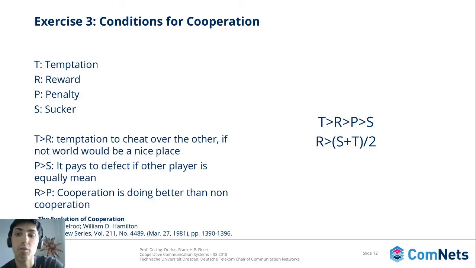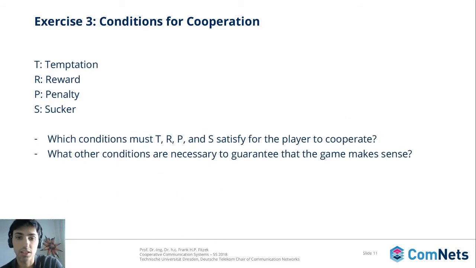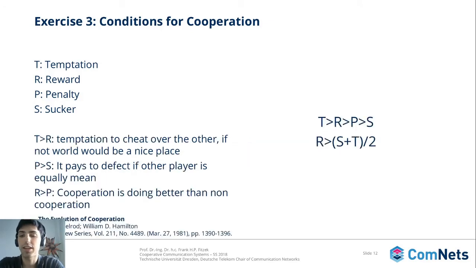And finally, an important value is that this was the other condition that is necessary to warrant that the game makes sense, which is that the value of the reward must be always higher or equal to the amount of points of the sucker and the temptation divided by 2. Otherwise, we will not cooperate.